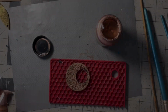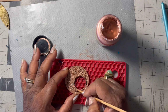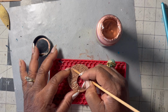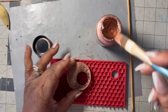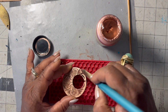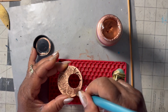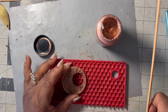Okay, what I did to get some of that excess paint out of the grooves, and it seemed to be working, is I'm using the end of a stick, a skewer stick, I guess you call this, and it seems to help. And you'll see what I mean when you get ready to put that epoxy coat on. You don't want to have too many clumps of paint in the groove area.